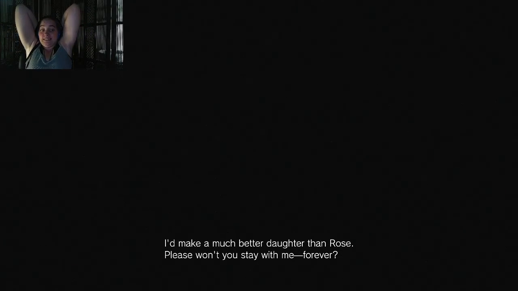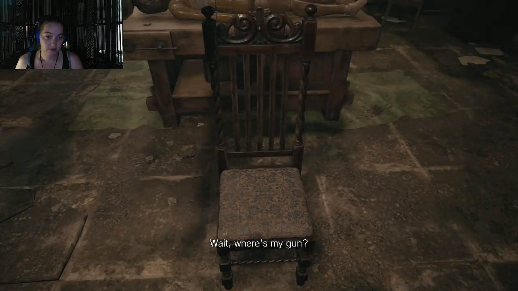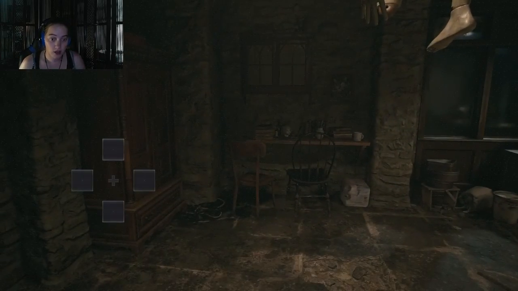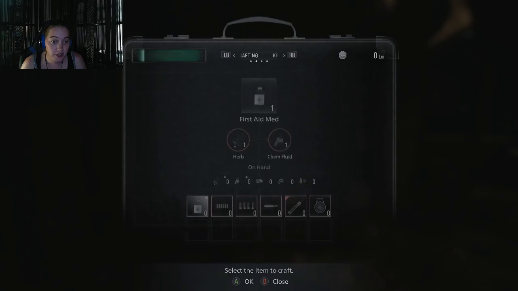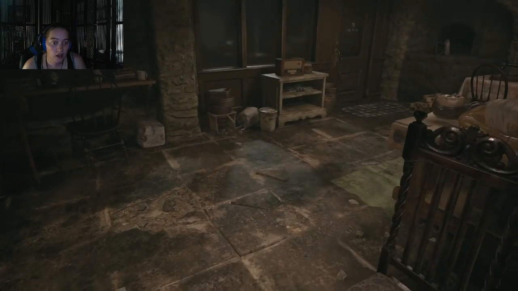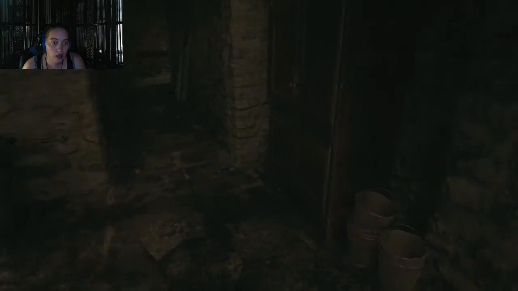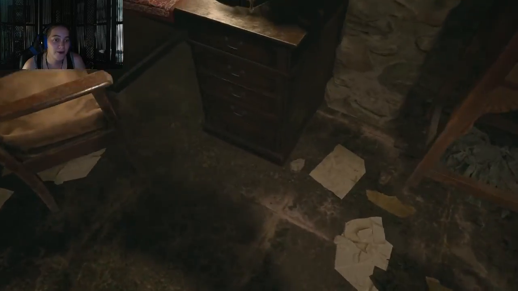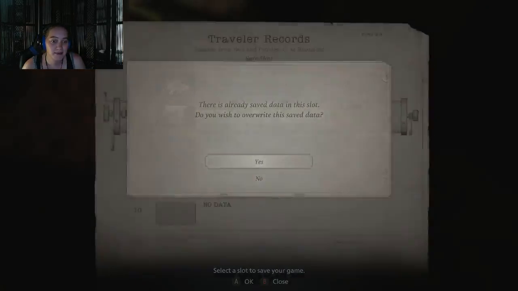I need a much better daughter than Rose. No! Please, won't you stay with me? How about a no? Forever? No! How about a no? No forever. What? Wait, where's my gun? Wait, what? Oh, crud. She took everything. What? No, you gotta be kidding me.